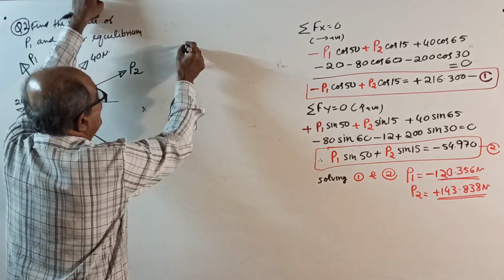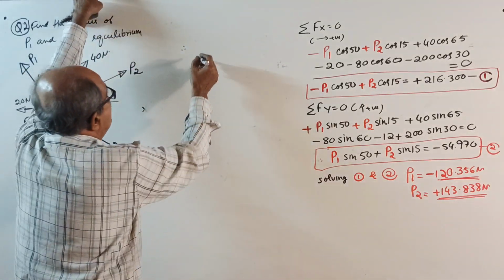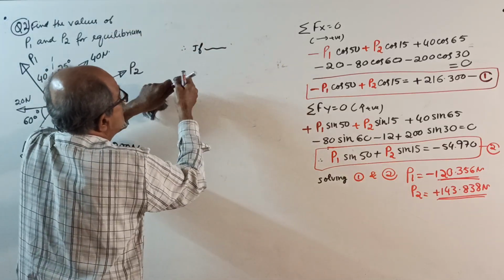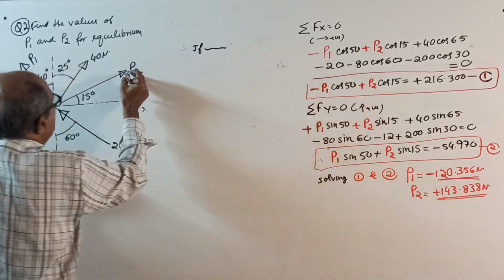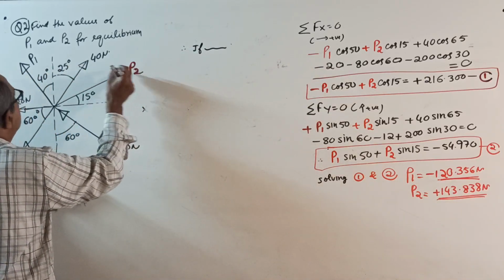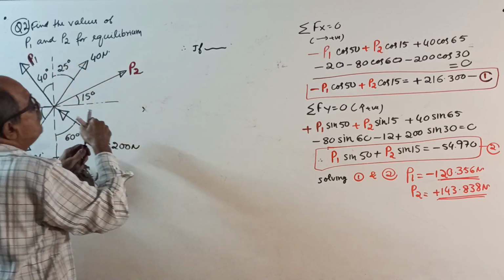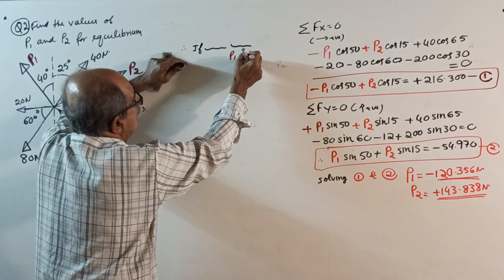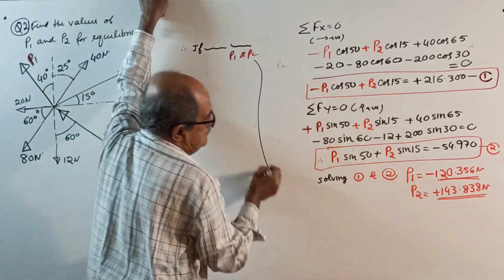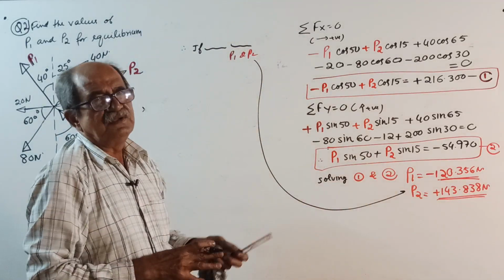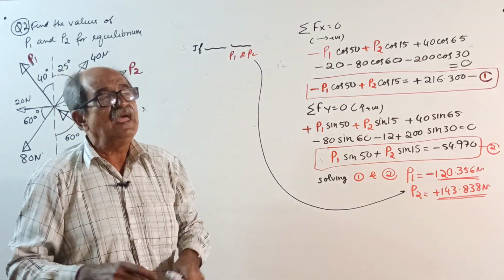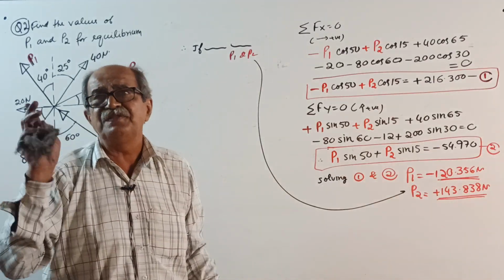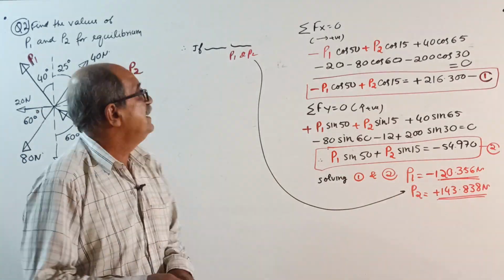Therefore, suppose it's any examination. Right here, if they ask the value of P1 and P2, I'll make it red now. This is P2, this is P1. Suppose in the question they ask the value of P1 and P2, then you have to write this as the answer. That's all. Suppose someone will ask you what minus means. You asked me the value of P1, P2. I told the answer. Don't question me further. But, right here.